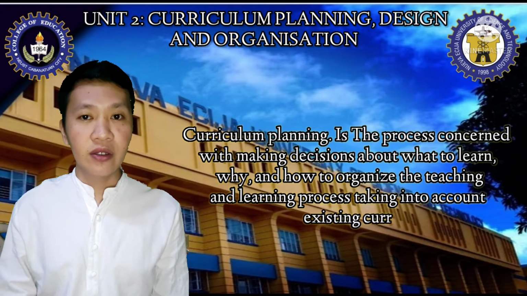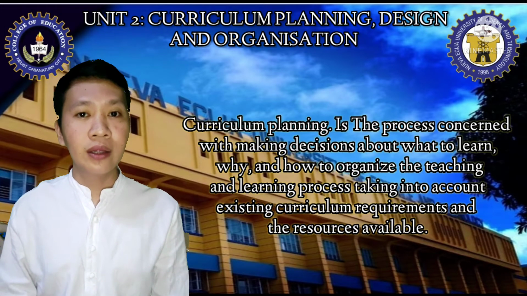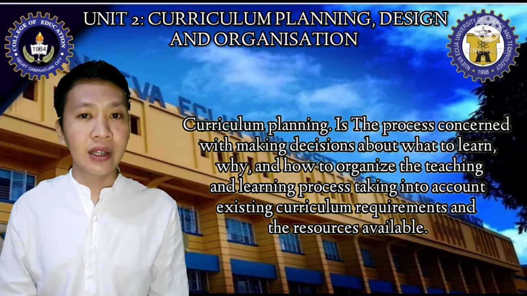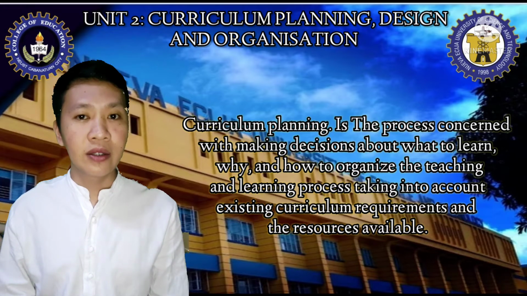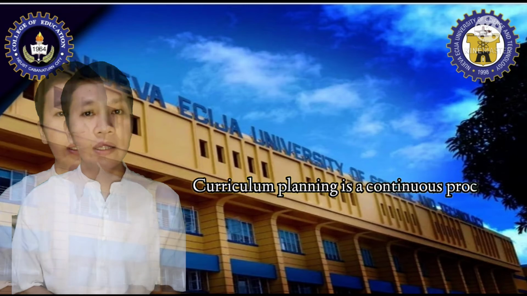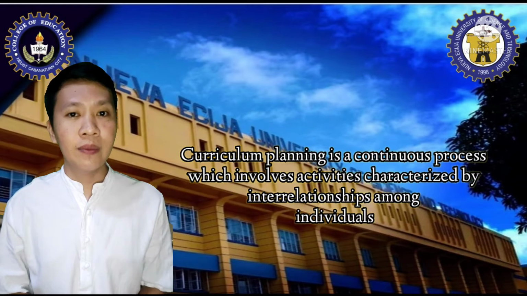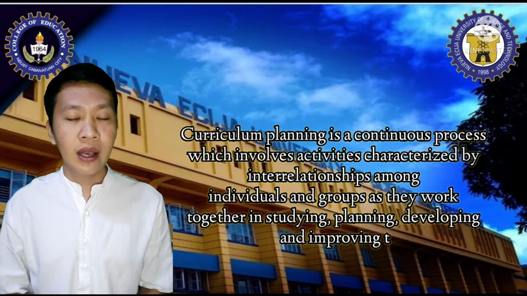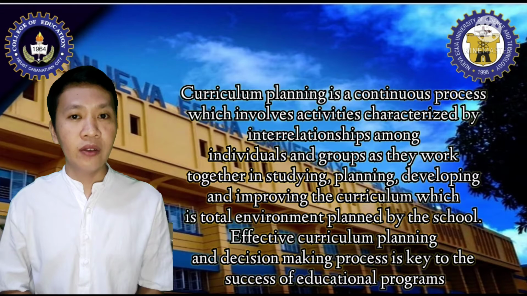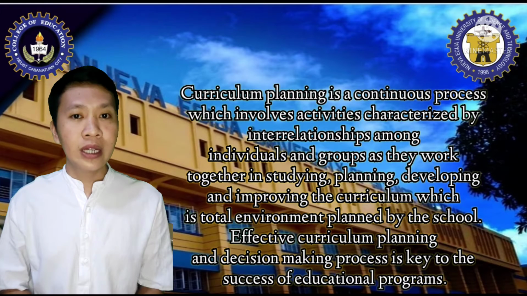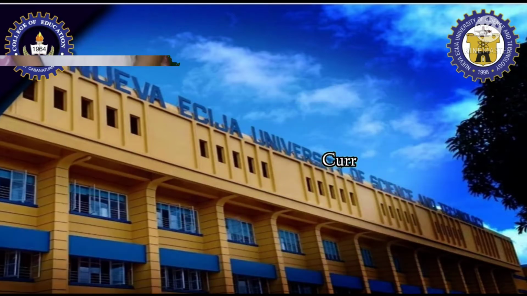Curriculum planning is the process concerned with making decisions about what to learn, why, and how to organize the teaching and learning process, taking into account existing curriculum requirements and the resources available. Curriculum planning, as a continuous process, involves activities characterized by interrelationships among individuals and groups as they work together in studying, planning, developing, and improving the curriculum, which is the total environment planned by the school. Effective curriculum planning and decision-making process is key to the success of educational programs.